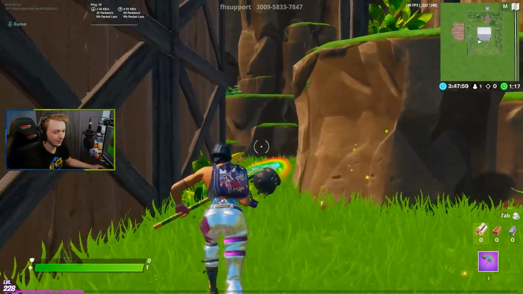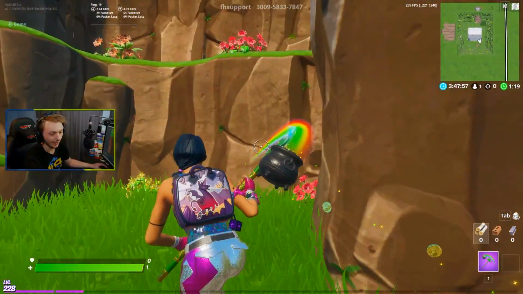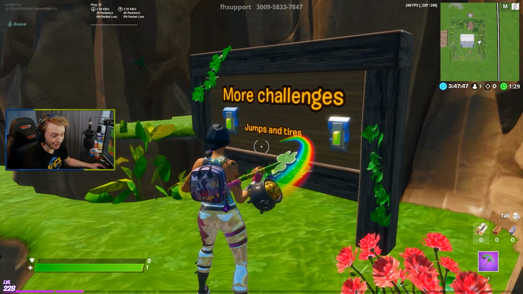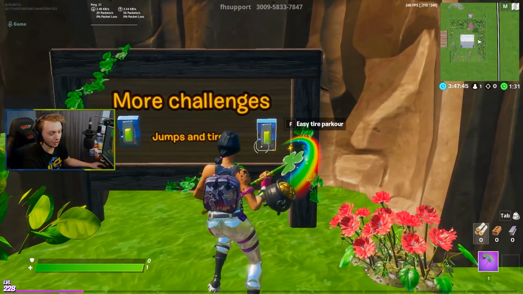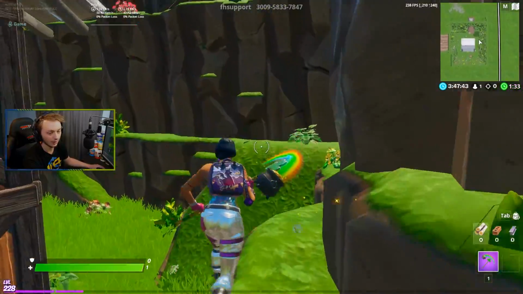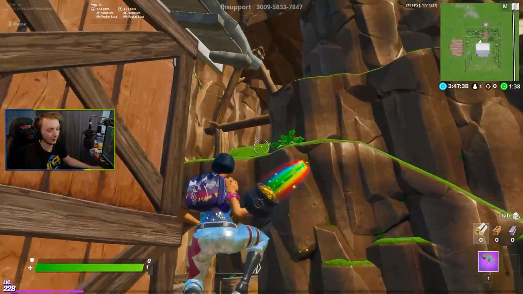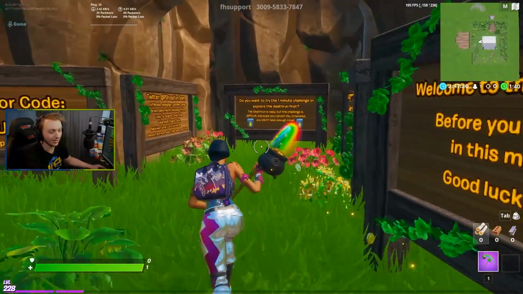But I guess before we keep going, let's explore the valley and see if there's any potential Easter eggs hidden around this area. Ooh, there's more challenges over here. Okay, super easy jumps and easy tire parkour. Well, I guess I should probably focus on doing the actual death run first, and I'm guessing there's more stuff up there. So let's go ahead and read this and see what's going on.